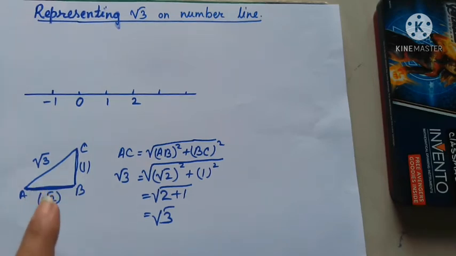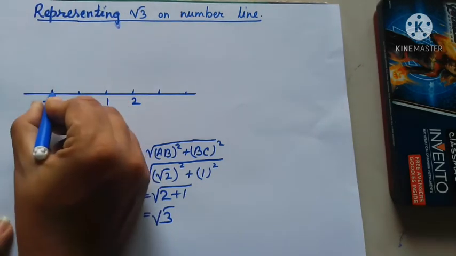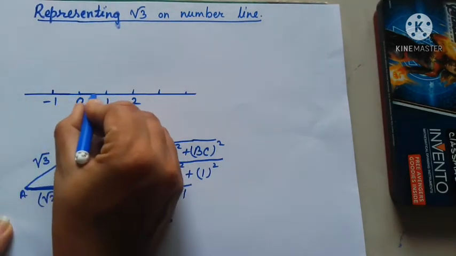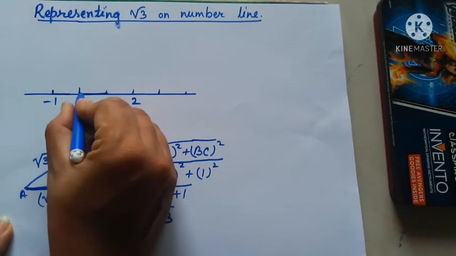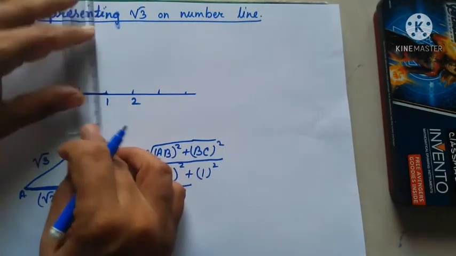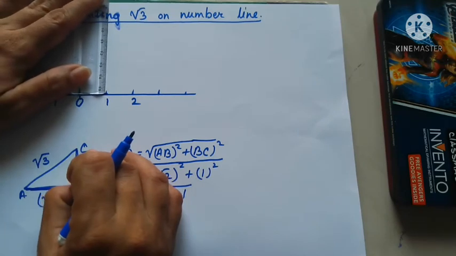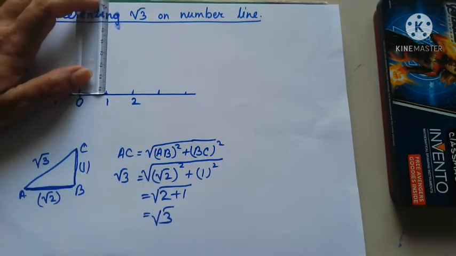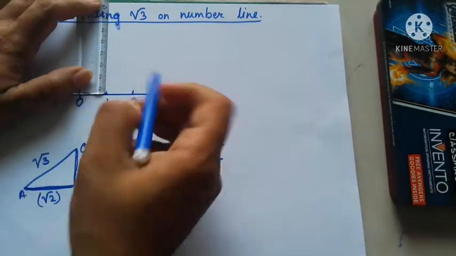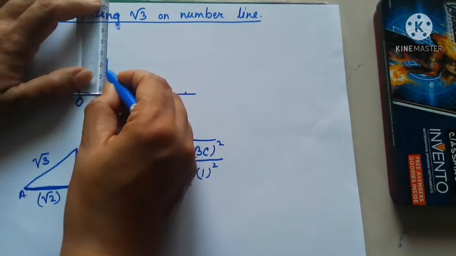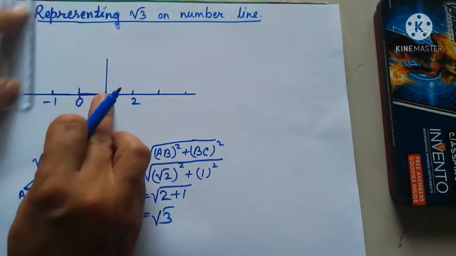So we will do the same thing we did earlier. I will take 1 unit from 0. I will take 1 unit. Put my scale, horizontal line touching the base of the scale. Okay, so this will be 90 degrees to the base. So in this also you have to take 1 unit.